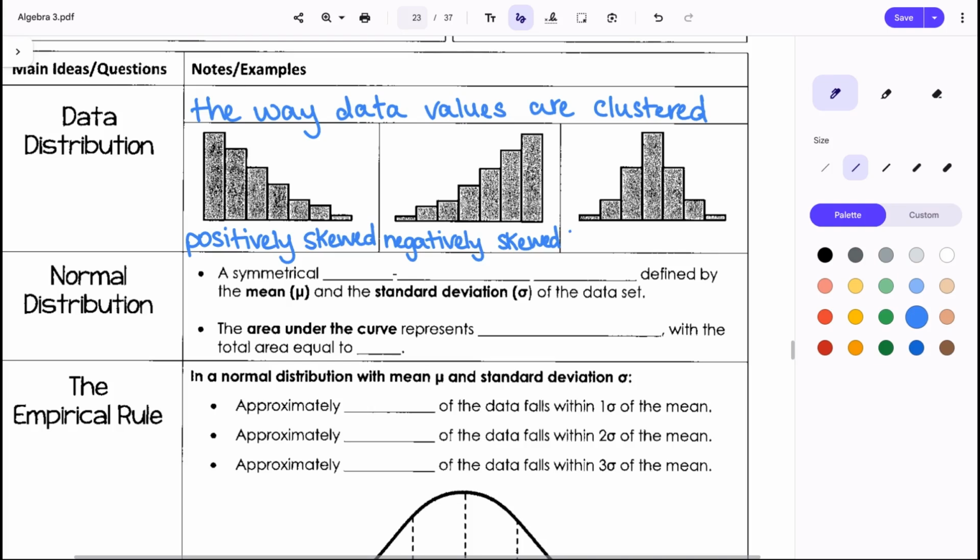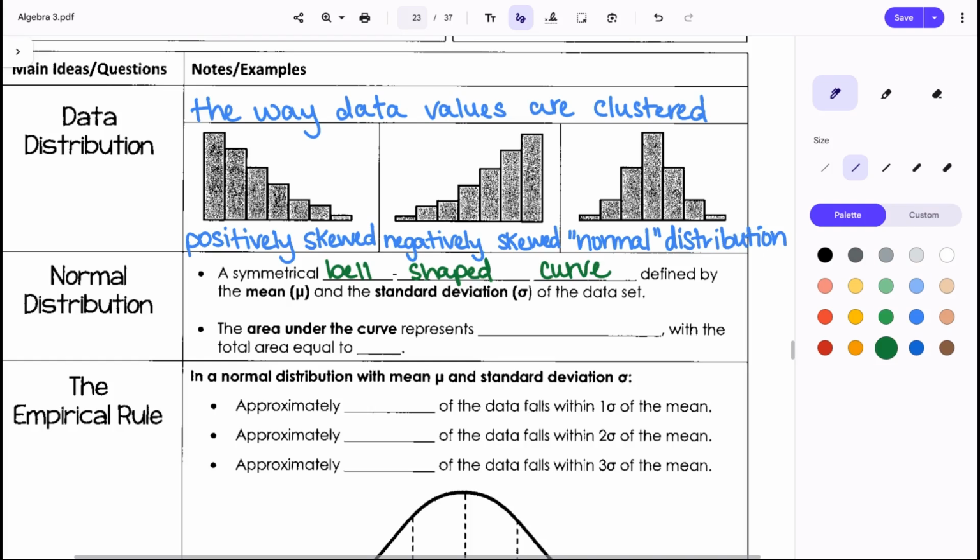Okay, so normal just being the term of like this is what it should look like, but what's really normal is hard to define necessarily. But when your data has this form to it, where most of it's clustered in the middle, and then it tapers off on the left and right sides pretty evenly, that's considered a normal distribution. And it's symmetrical, okay? It looks like it goes up and then it comes back down. And the reason why it's symmetrical like that is because we use something called the bell-shaped curve to describe this.